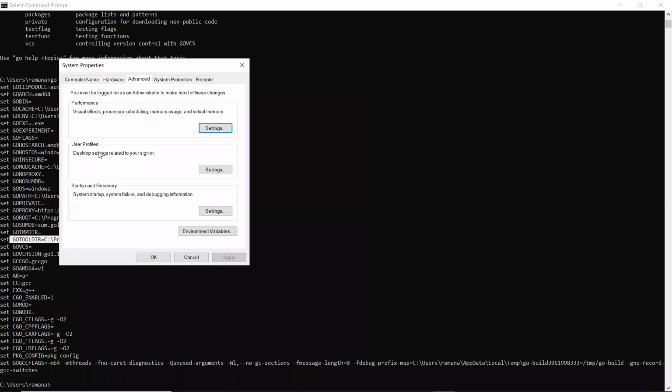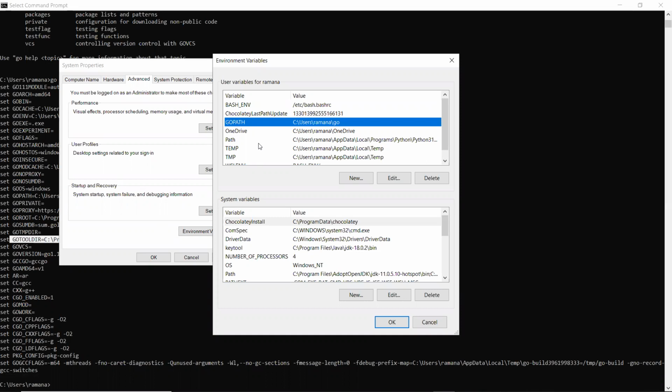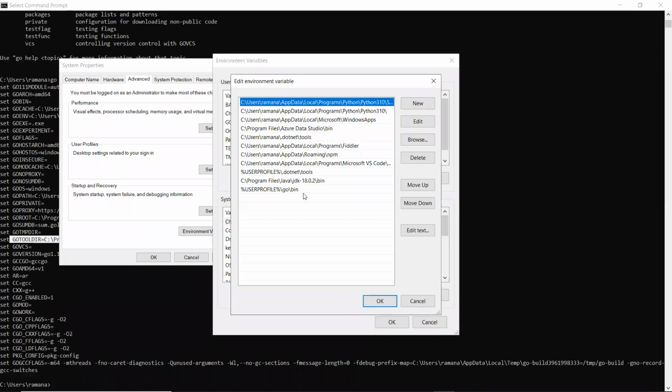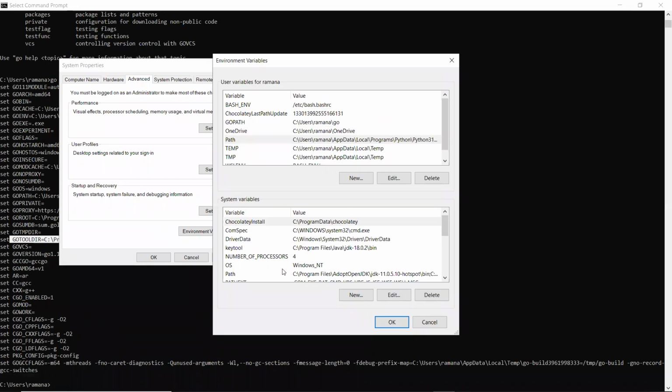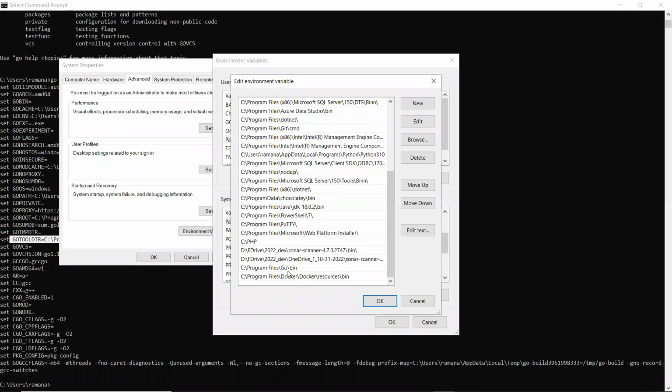The same thing you can check in your system environment variables. Just go to the environment variables, and this is the Go path already installed. When you install it, it asks you to add into your environment variables, and it automatically adds it. If you look here, go/bin is already there, or you can look in the path and go down, and you will see Program Files, Go, bin.